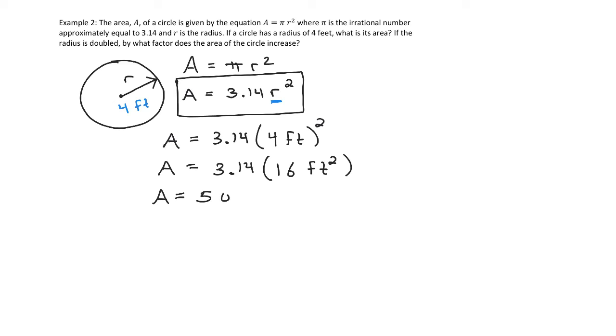You could just do that right on a calculator. You don't have to do that by hand, but 50.24 square feet. So maybe just really quick here, the idea of square feet is, okay, feet is a distance. So maybe this is 1 foot. If you want area, which should be some type of space that you're occupying, if I were to go 1 foot at a 90-degree angle from the first one, this traces out a square. And we call this 1 square foot.